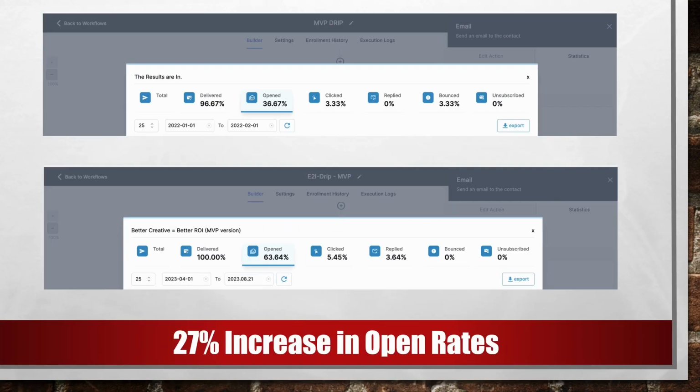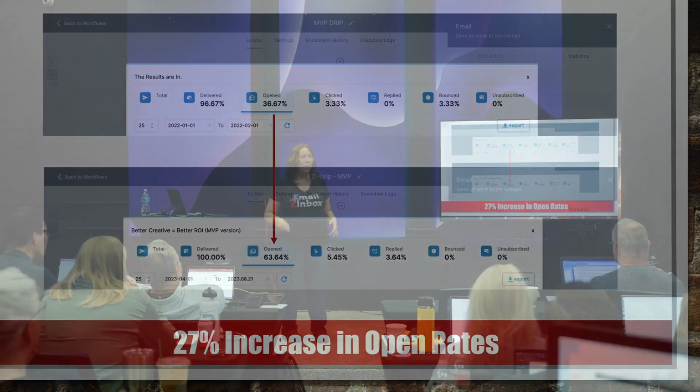Here was what the difference became. Their open rate was 36.67, and it went to 63.64. I have to tell you, sometimes I'm surprised. I'm like, dang, did that just happen? All I did, and if you read the emails when you get these recordings, you'll see they're almost the same email. I just modified a few little things. The subject line is still exactly the same. Results are in, right? I just modified a few little things because I wanted to get an idea of what I can get away with with this audience. How are Google, Yahoo, Outlook going to respond? I just need people opening the email. So we got a big increase in open rates.